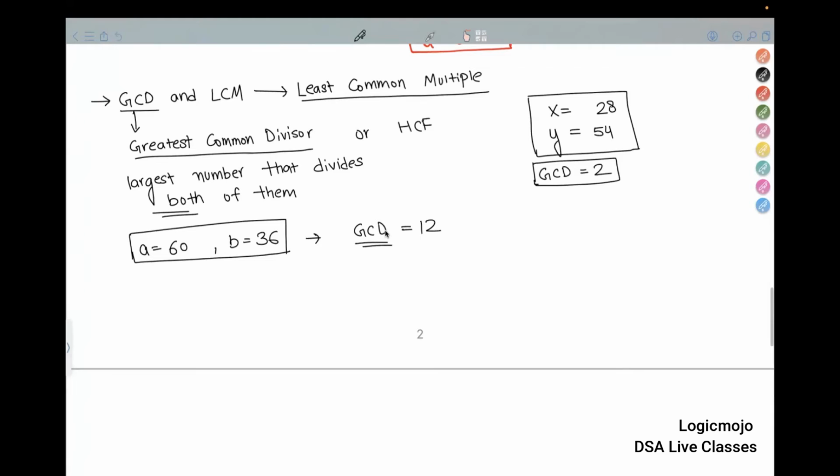One thing to observe here: what are you doing here? Can anyone tell me the logic? What if they want to do it with the help of code? What will they iterate from? Will they iterate from 0, or from 2, or from Y, or from X? If they start from X and Y, they will go down, right? They will decrement. If they go from 0, they will increment. So what's the best way you can think of?